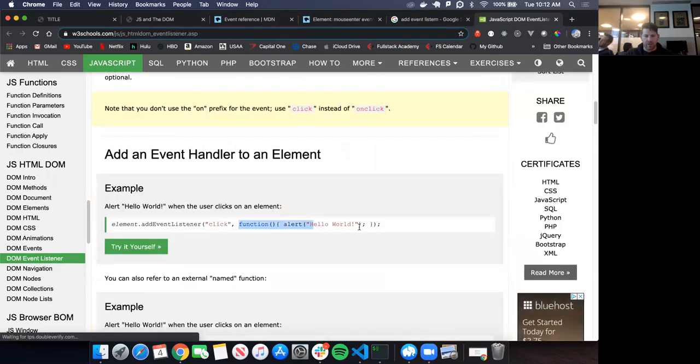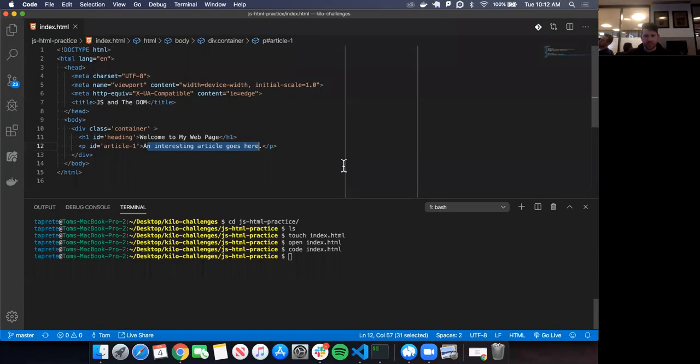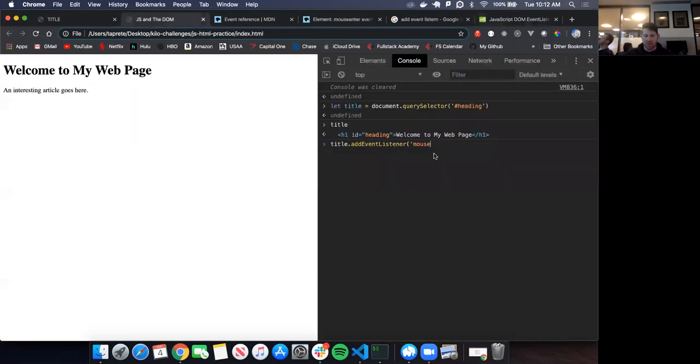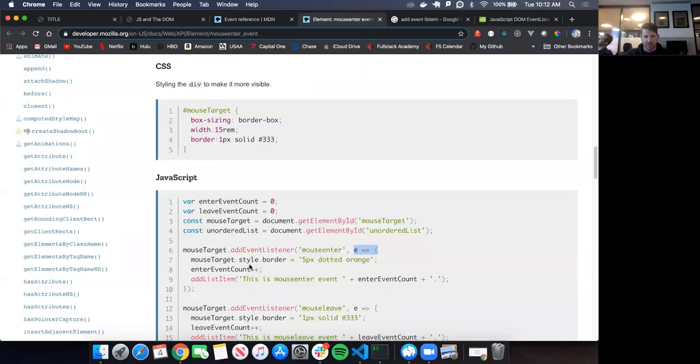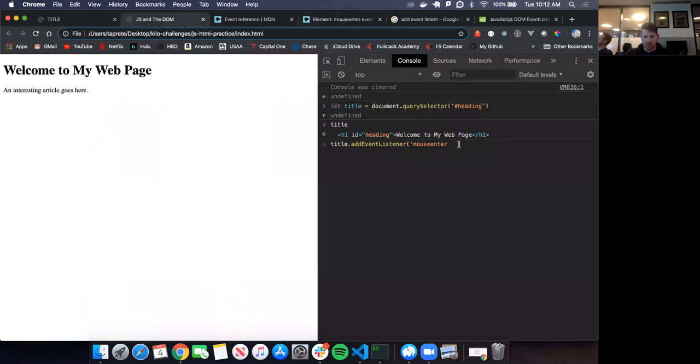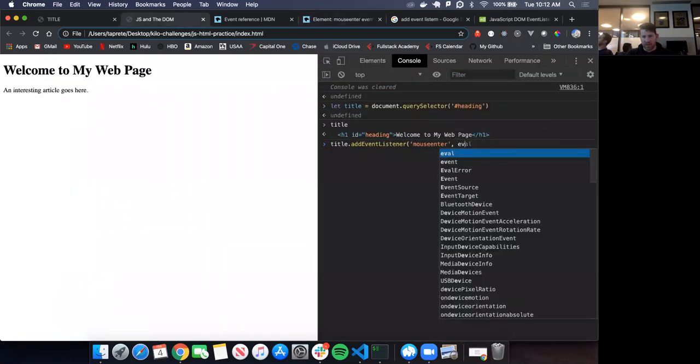So function. So mouse enter. Is that what the event is? Mouse enter. And it takes in event.